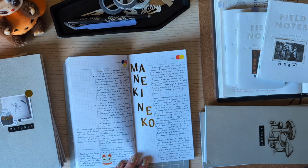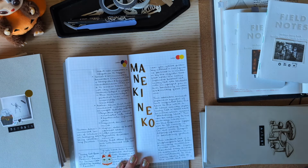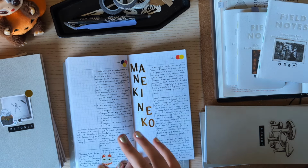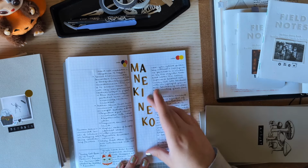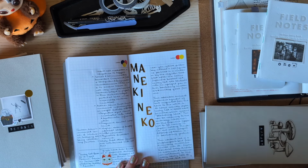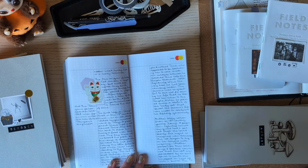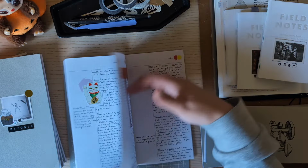I made some notes here about maneki nekos, so you know the Japanese cat figurines that sort of greet you. I received a Waterstones voucher and I bought a book, and I had a couple of quid left on it, and they had maneki nekos in there, so I bought one, and it came with a leaflet that had information about the history. Rather than hanging on to the leaflet, I just copied it up in here so I'd have it for reference. But because I had that leaflet, it meant that I could cut pictures out from it and include it in these pages.